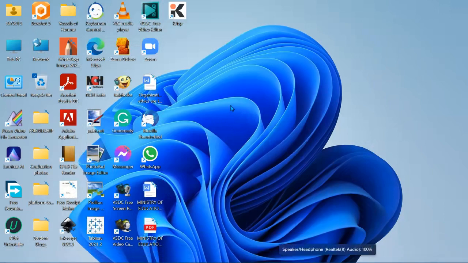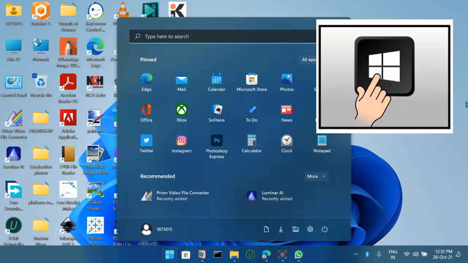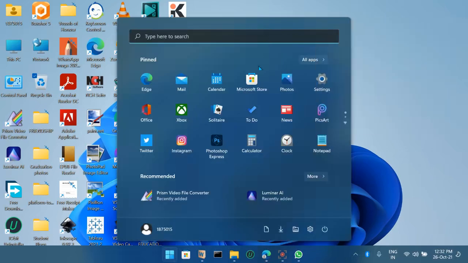Okay guys, so the first thing you're going to do is to locate your Windows key on your keyboard and then press it. All right, now I want you to notice very closely. Now you see where I have my start. Here I have my pinned apps, right? The apps that have been pinned on my start. And below here is my taskbar, right? But you notice that I have a different color on my taskbar and my start that you don't have.